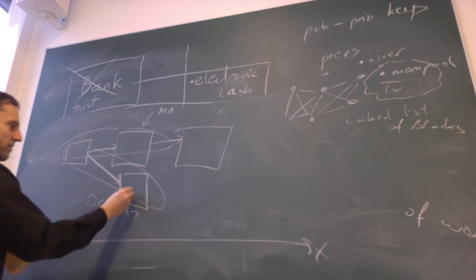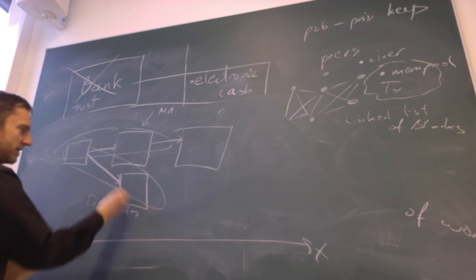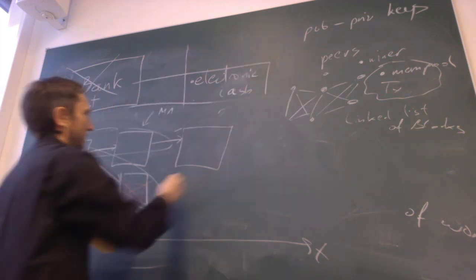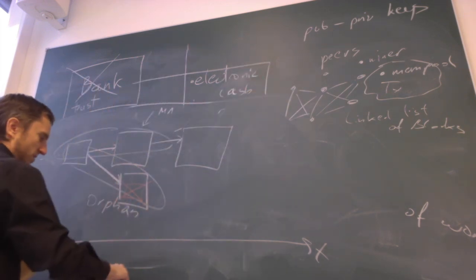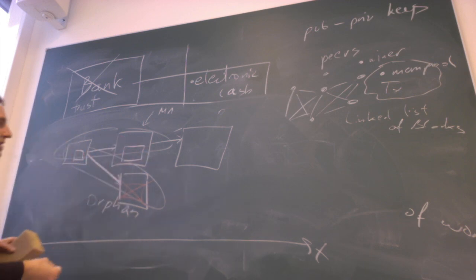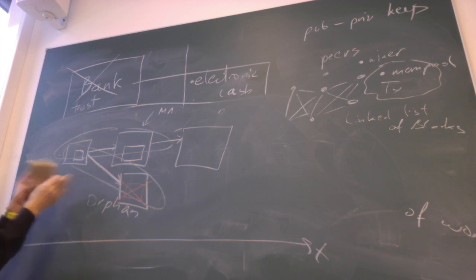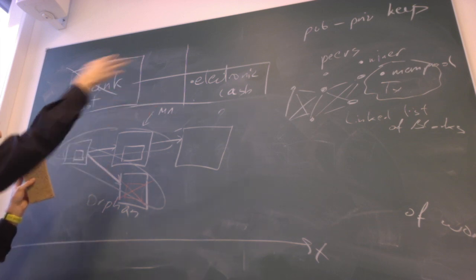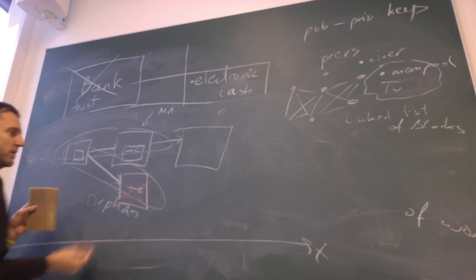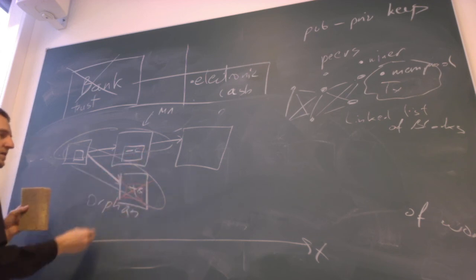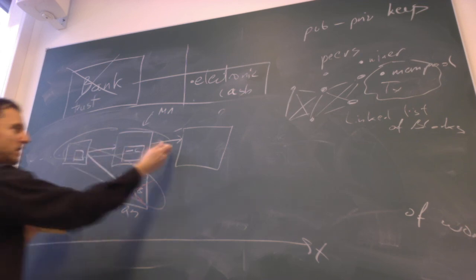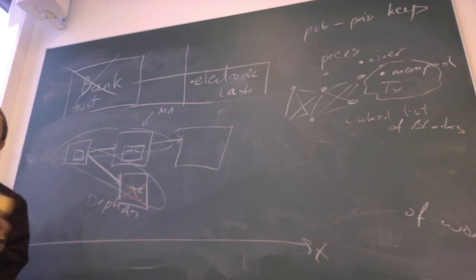So this one will have an orphan block. And then all the transactions which were here will be invalid. They will end up in the mempool again. And then only the transactions which are here are used in the history, right? So if Alice was spending money twice, to Bob and Charlie, and the one to Charlie ended up here, and the one to Bob ended up here, then this one will be invalidated. The transaction to Bob actually never happened. And this one to Charlie happened, and it's recorded in the history, right? Does it make sense?